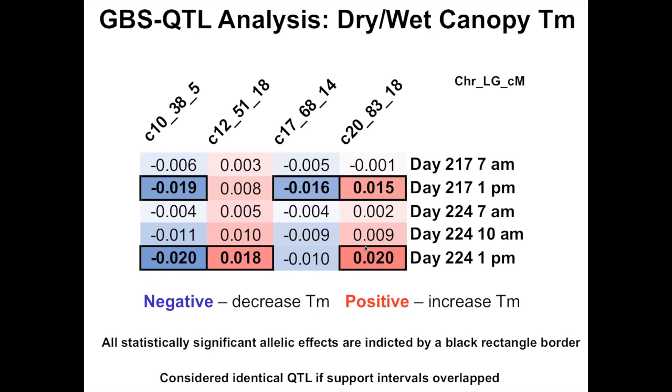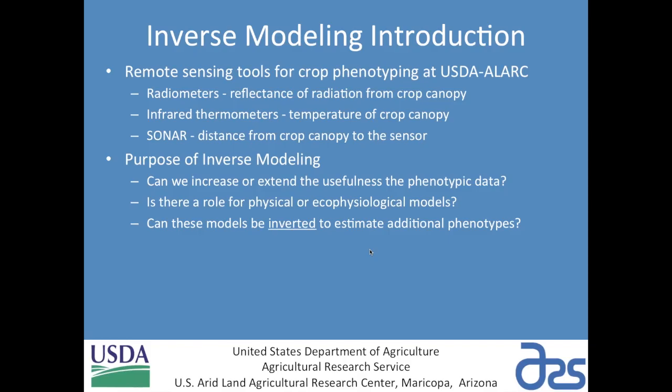So that puts into practice what Kelly showed with the geoprocessing and what I showed with trying to remove all the phenotypic outliers and transform them, and then proceeding with QTL mapping. And now Kelly is going to talk about inverse modeling. So this is taking it even further from QTL mapping.